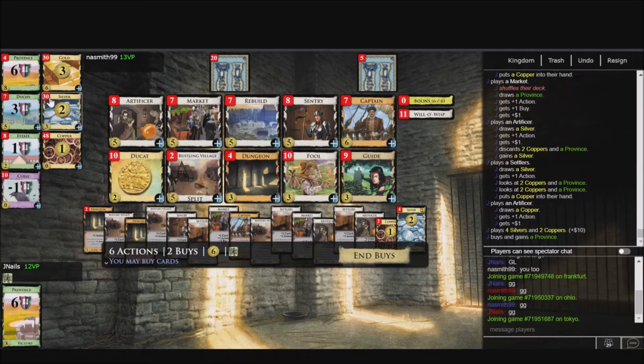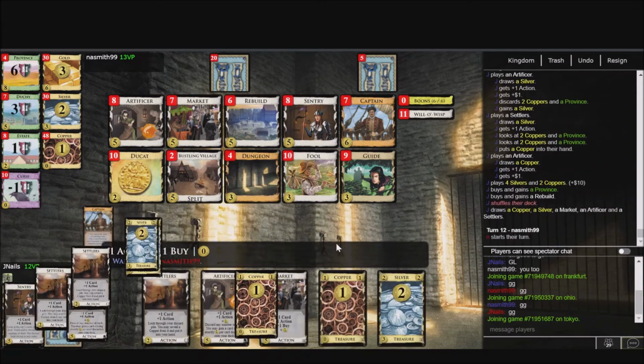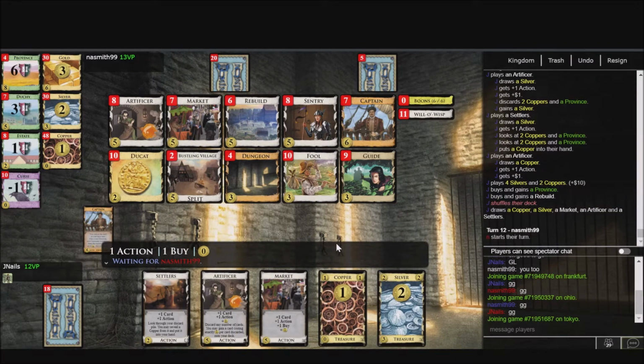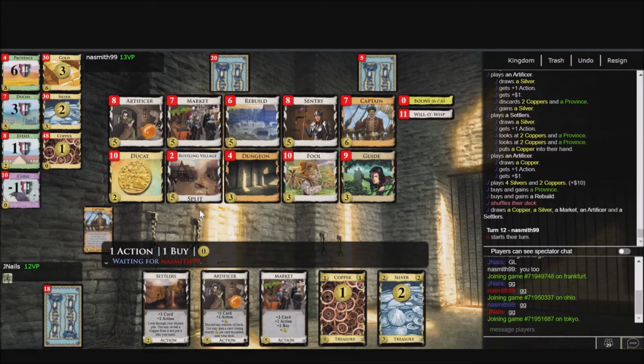Okay. Now I kind of want to rebuild for the pile pressure. I can mid-turn gain a duchy if needed, I think. It makes it harder for him to just trivially take 2 provinces, if I can do province and rebuild province.